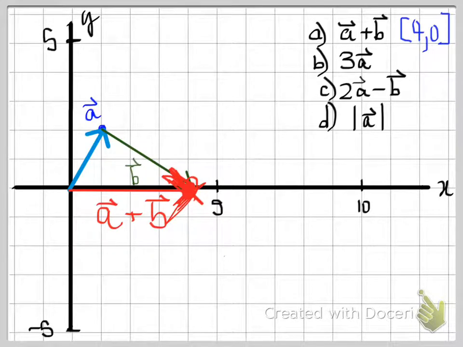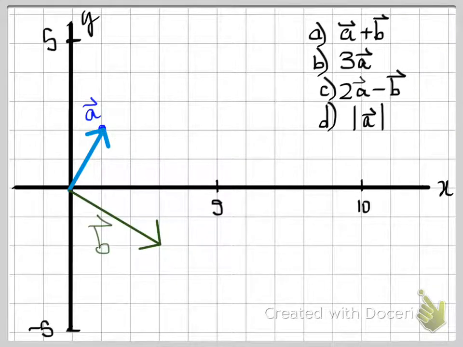Let's go back and redraw. Let's go back to our A and our B vectors where they were originally. Okay, here they are. Here we're back to vector A and vector B. And now what we want to do is part B. So again, recap: for part A, we had the components 4, 0, and we found that algebraically, and geometrically it's also 4, 0.